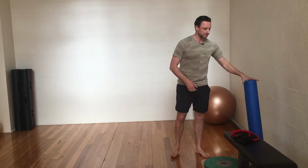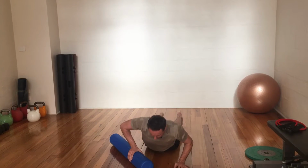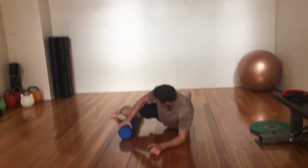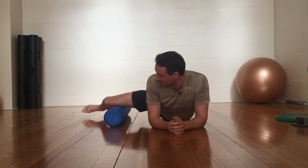You're going to need a foam roller, or you can even do this with a ball. I'm just going to do it with a foam roller today. We just want to position the foam roller underneath our leg and get ourselves sort of up onto a 90-degree angle. So start off at the knee and flatten out through the pelvis. And I'm just letting the pressure go into the roller here until I find that first trigger point. And then I'm just flexing and extending my leg.